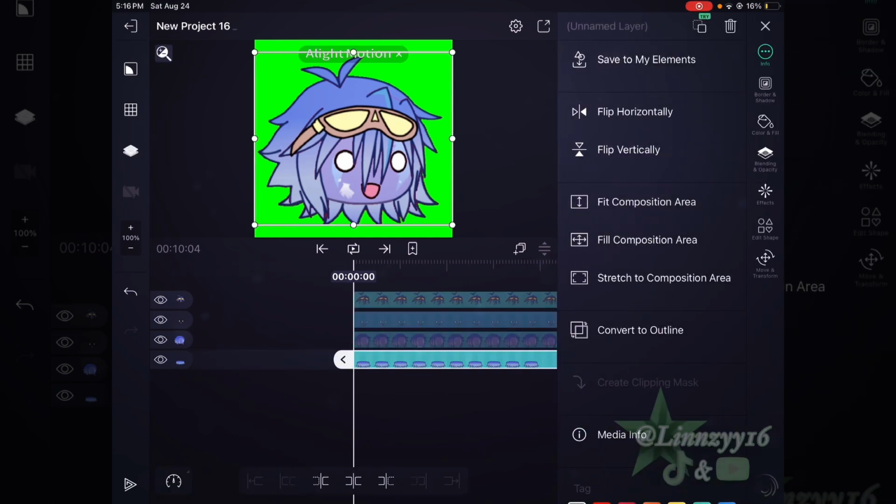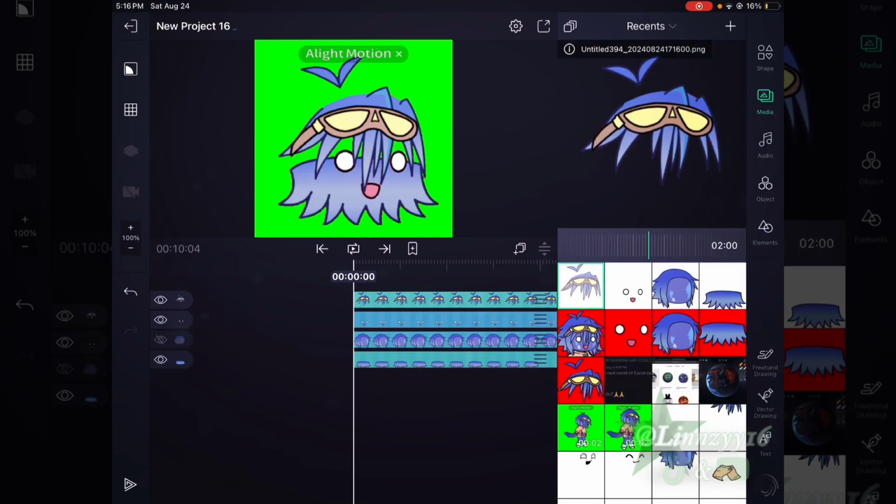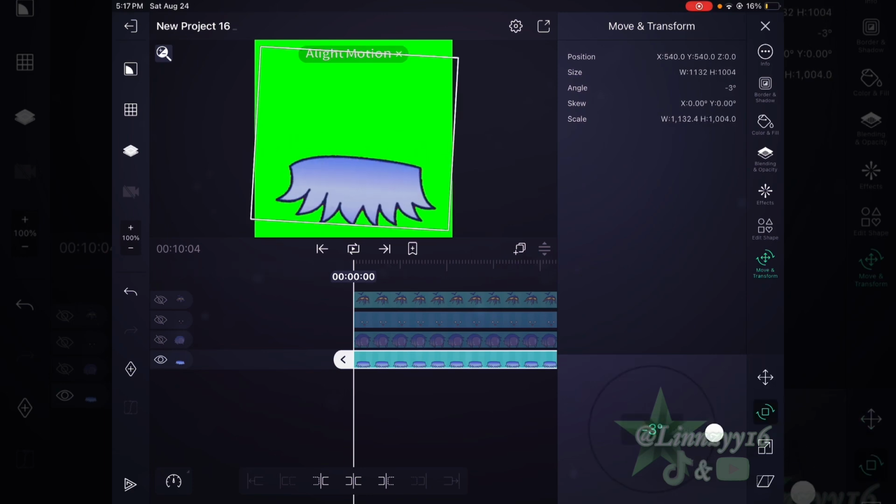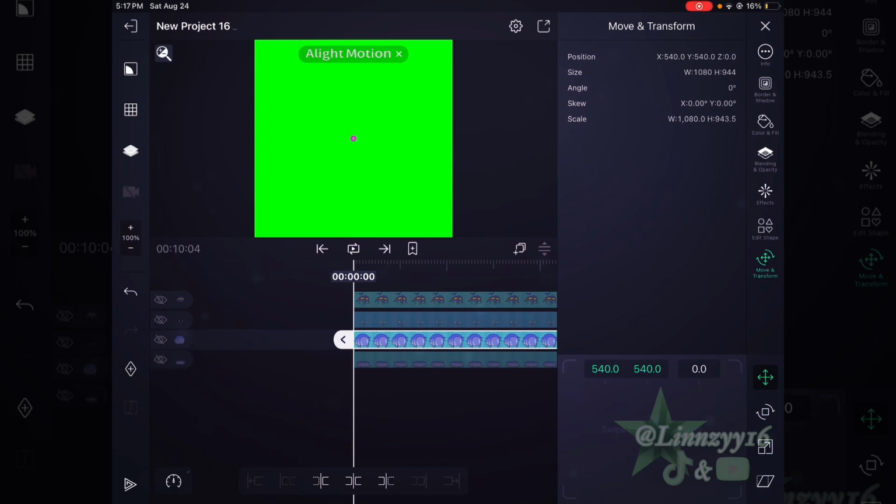Now this step is important. Make sure you add your pivot points. To add a pivot point, you go to the move and transform tool, and you double click the movement button until it looks like this. Then use the thumb pad to move the pivot point. A pivot point is like a joint. So if I put it here, for example, it's going to rotate around that point. But if I put it here in its correct spot, then it's going to rotate around there. And just do that for every one.